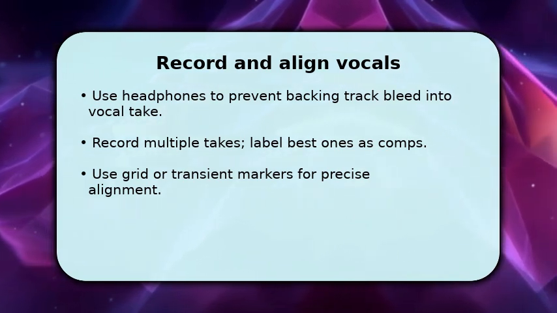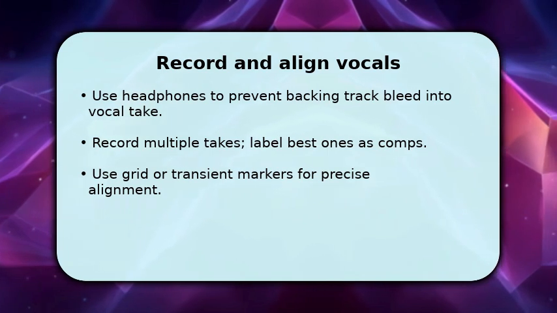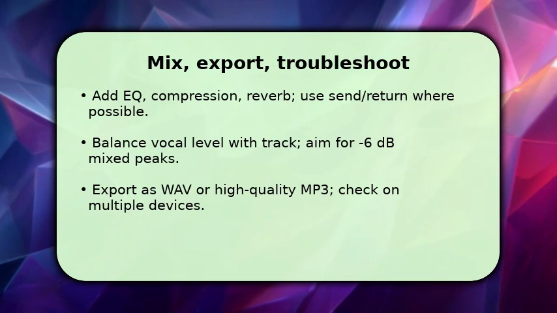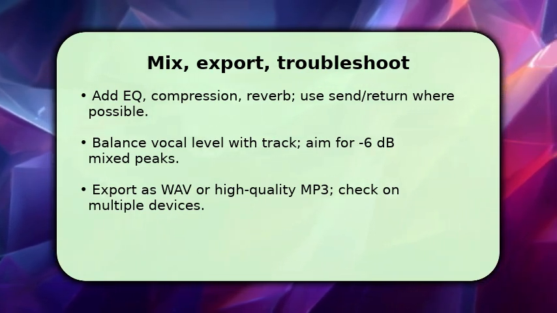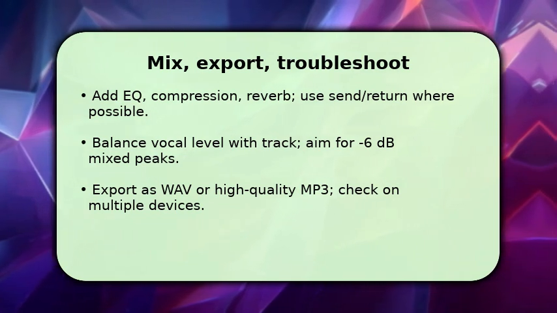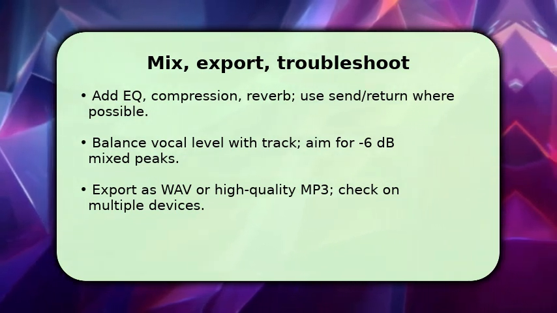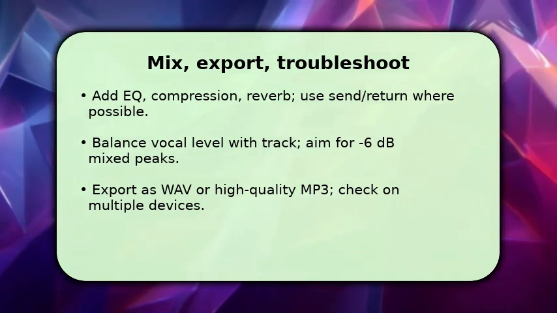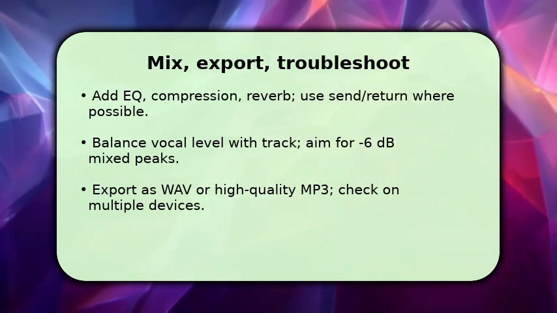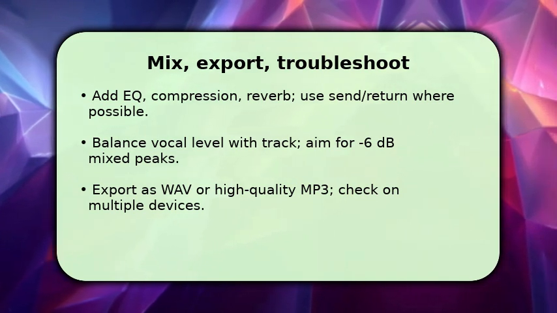If timing differs, stretch or slice. You finish by shaping the vocal. Apply EQ to remove muddiness, gentle compression for consistency, and a tasteful reverb to sit the voice in the mix. Once balanced against the backing track, automate volume rides on tricky phrases and use a limiter on the master to avoid clipping. Export at WAV or high-quality MP3 and listen on headphones and speakers.